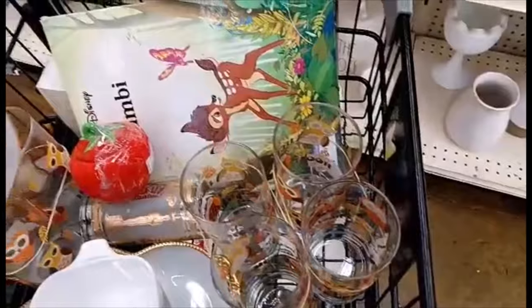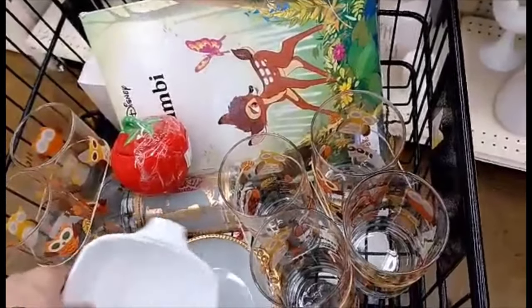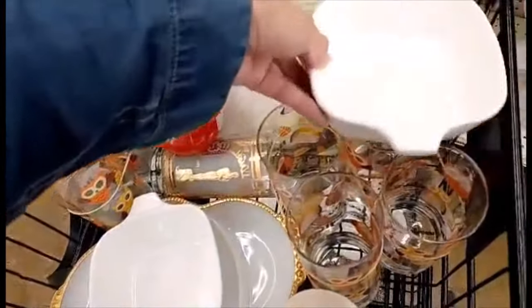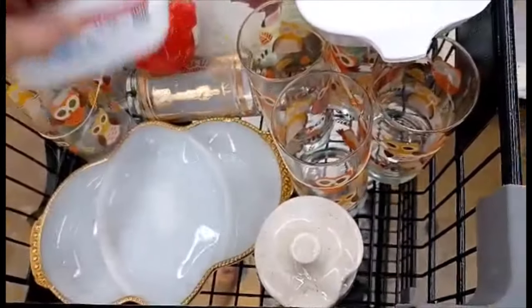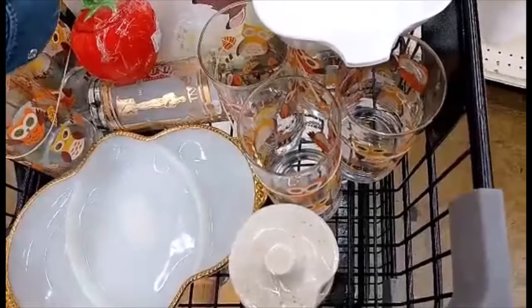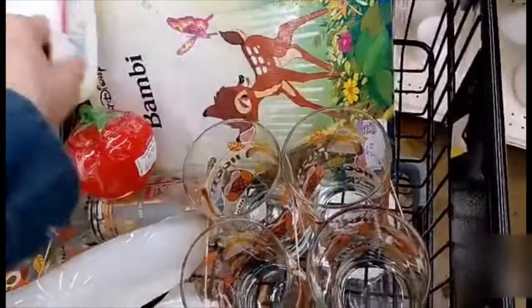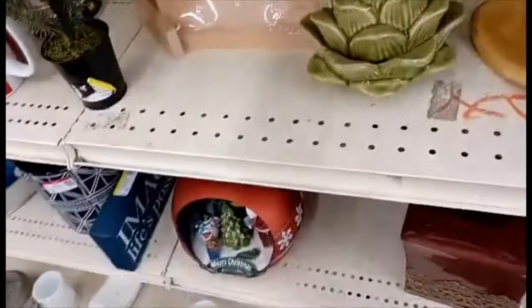Also a couple of blue cornflower pieces, which I'm sort of collecting — either for myself or to have a set to sell, possibly. Also found in the cart a divided milk glass platter with a gold rim in great condition. I wanted to make room for these bookends. I was able to grab the female bookends first, then added the two male bookends. The female one is actually worth more than the male ones, probably because they're more rare.